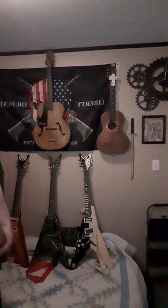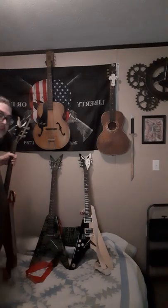man. I decided to go ahead and do a little bit of a weight difference video, and it's funny. Excuse my really loud fan. My VX is actually heavier. I have no idea why. I think the body's slightly thicker, maybe. But this is thinner, which is nice. Especially when you have a bad back like mine.